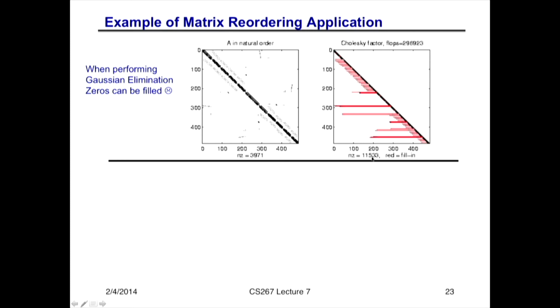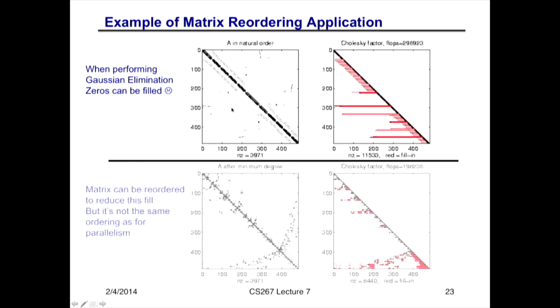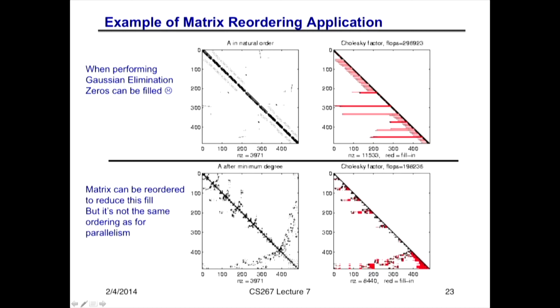So let me now, just to motivate a later lecture, say I don't have to do the matrix exactly the way it was given. I could have reordered the rows and columns. And so here is an algorithm where these two matrices are the same. The only difference is how I've ordered the rows and columns. This is kind of a funny graph algorithm that we'll talk about later.